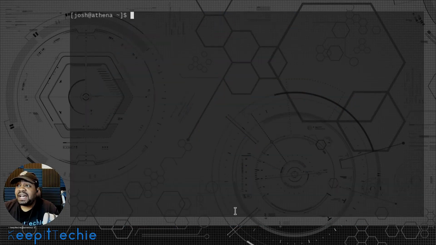Okay, cool. So I have my terminal up. This is on my main system. I'll be using Arch Linux today, but this command works the same in all Linux operating systems. Like I stated, this is a built-in command. So let's go on and pull up the man page real fast so I can show you or read a little bit about it. So let's type man and then cd.